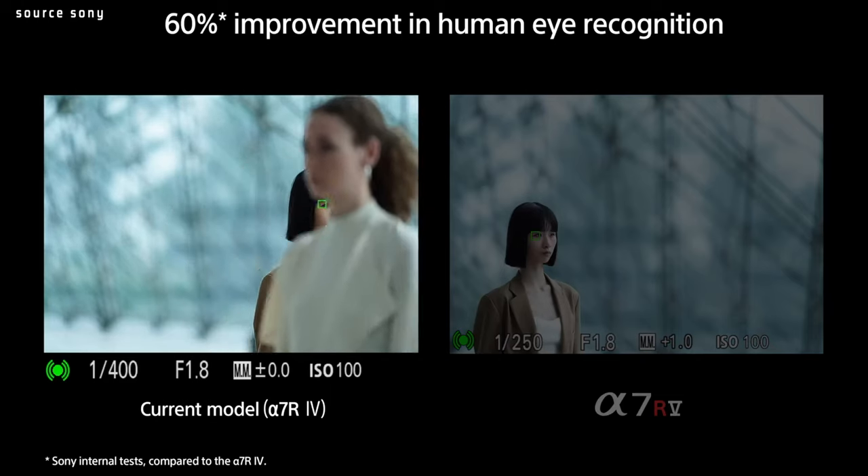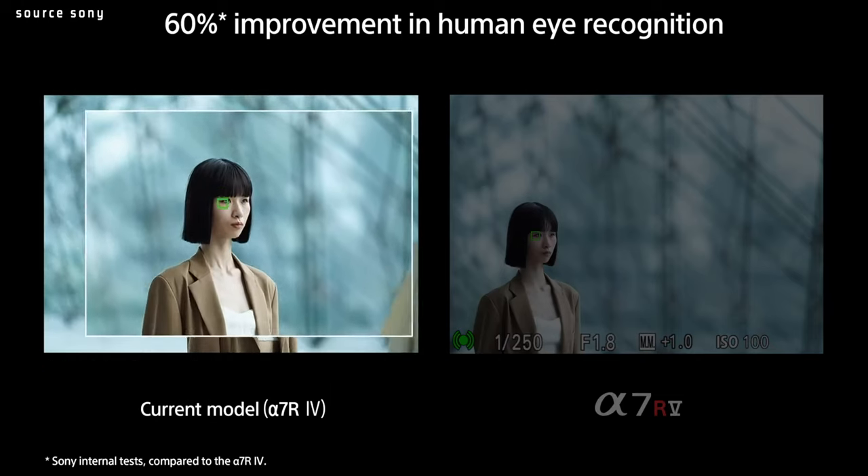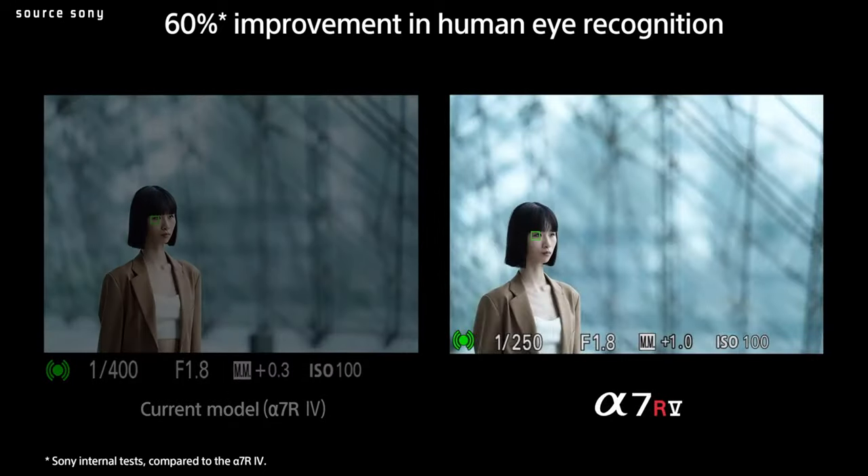But I don't really think about it that way with the A7R Mark IV. I've used that camera and I can tell you it's probably the slowest out of all of them. When it comes to autofocusing, it is slow. You'll miss more shots with autofocus on the A7R Mark IV than you will on those other cameras.